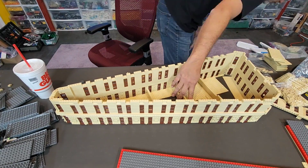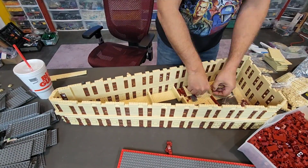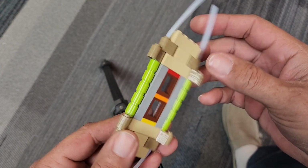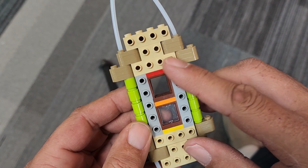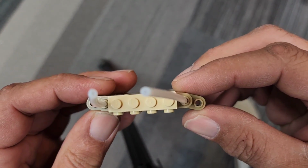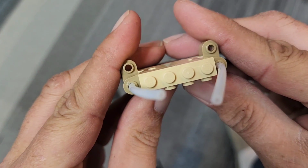So in order to accomplish this really odd-shaped building, one of the first things I had to do was come up with a way for me to be able to physically attach all three corners together. And here's what I've actually come up with. I'm using the 1x2 plate, and I'm stacking them 3 tall to form a brick. And what I'm doing is I'm staggering them as I go along. And by doing this, it gives me the ability to form the corners into any angle I want to make the attachment point.